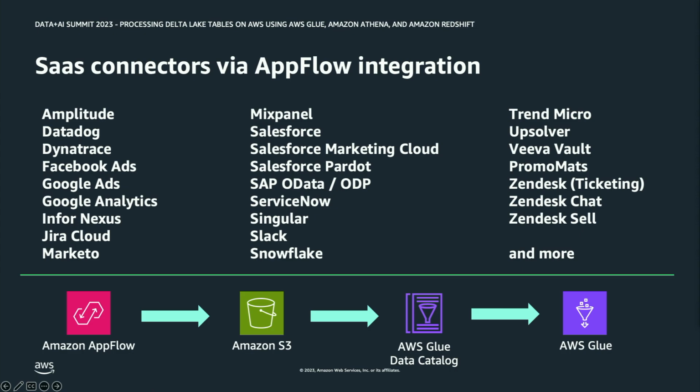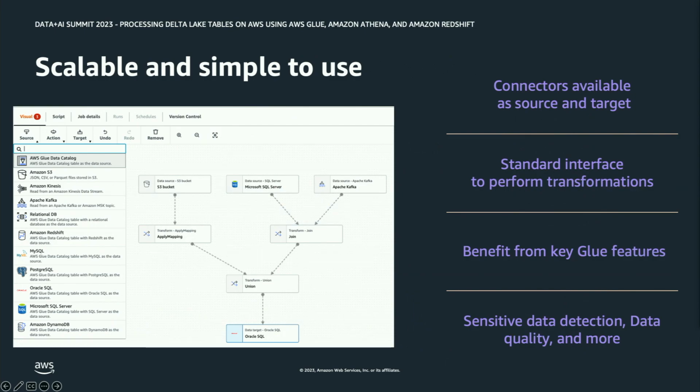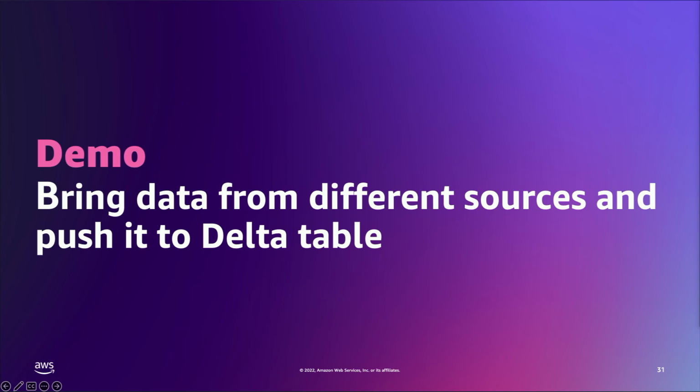AWS offers Amazon AppFlow to integrate with various different SaaS applications. So together with AWS Glue, Amazon AppFlow makes all of this data easy to access through the Glue Data Catalog. As you can see in this screenshot, you can easily select the connectors in the pull-down, then use them in the visual flow. The next demo will show what the connector looks like.